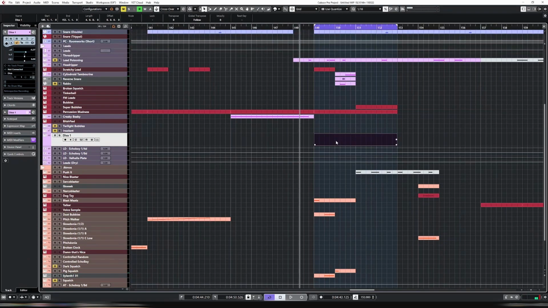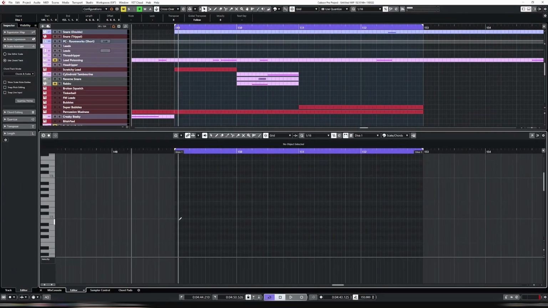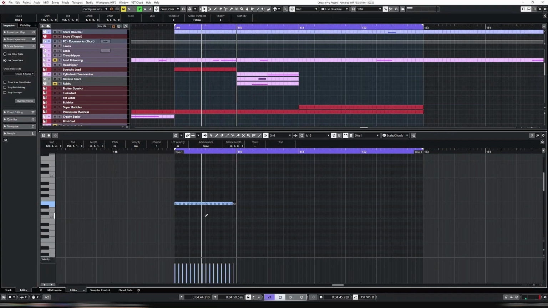So I'd like the lead to come in just after this drop here. So let's put in some MIDI. I'm in E, it's E5. Shift S to duplicate 16 times. It's possible you don't have that. What's more than likely you don't have that. That's just a macro that I created.